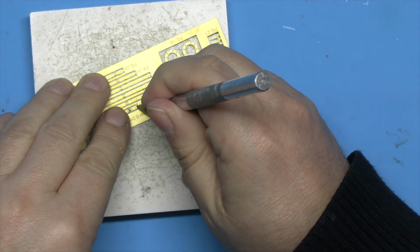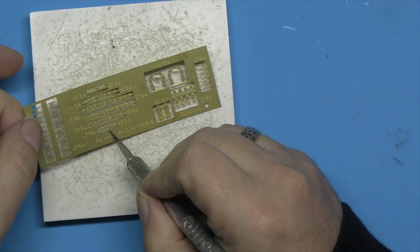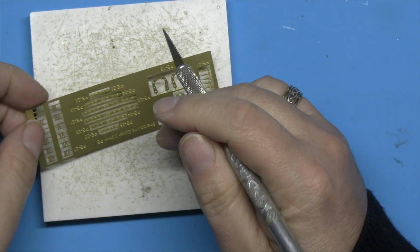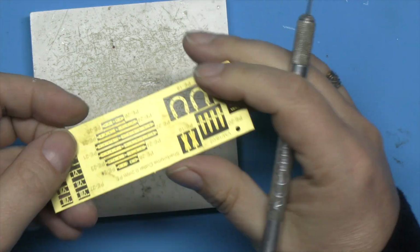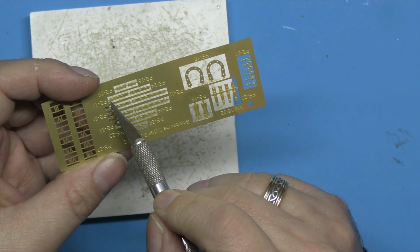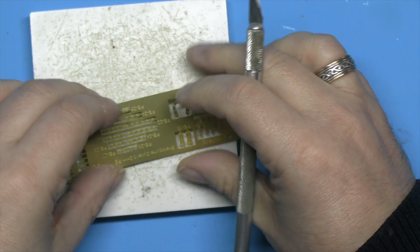The other thing you could do is cut through this with scissors. So if you cut this in half, you could trim it off with scissors and then take your parts off with the scissors. You can see there's quite a length of tab between the part and the fret, so you've got plenty of space to get in there with tweezers.